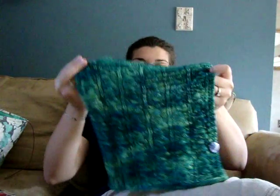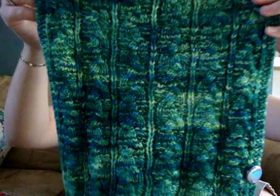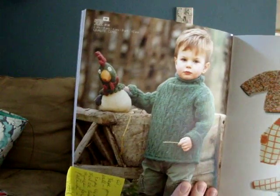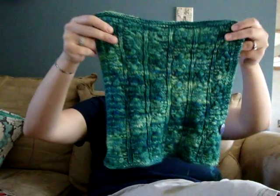I also finished a square for an Afghan swap. So this is Malabrigo Rios. I'm not sure what the color is. It's a teal color. But I used it as a way to do a stitch pattern swatch. So this is actually one of the sweaters. It's the stitch pattern. And boy, doesn't it look different on variegated yarn. So I did one of those. So that is also on and off my needles this week.